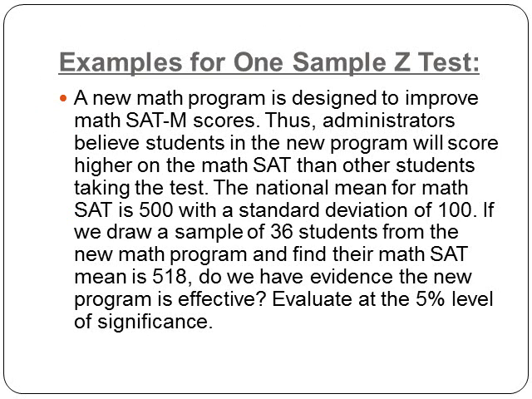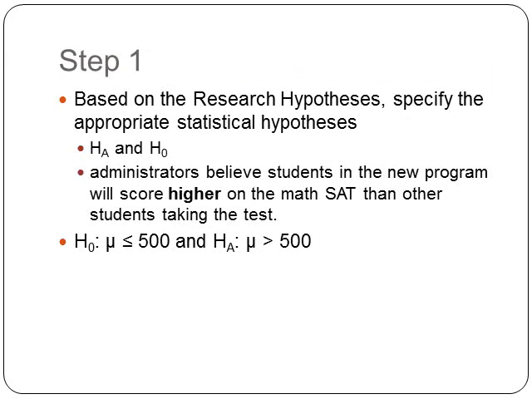So in an example, to recap, we had a population value of 500. Our 36 students had a value of 518. We want to know whether this is significant at the 0.05 level. Step 1. We take our research hypothesis and construct statistical hypotheses. Remember, there will be two, the alternative and the null. The alternative says the value we collected is going to be greater than 500. The null says it will not be greater, it'll be equal to or less than 500. All other possibilities, mutually exclusive and exhaustive, are the null to the alternative.